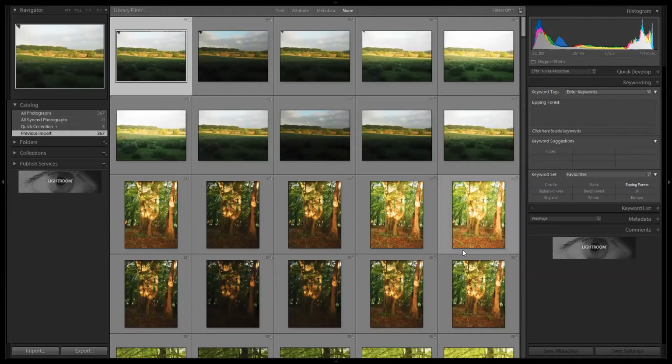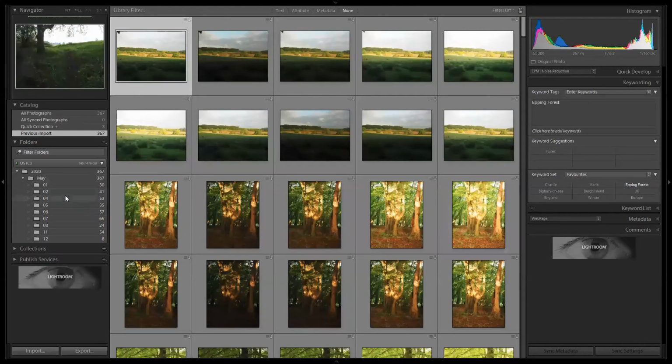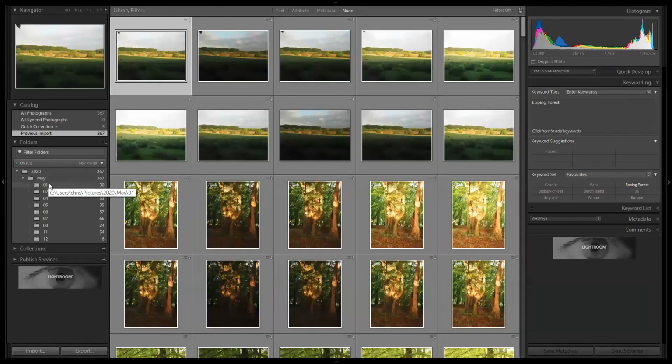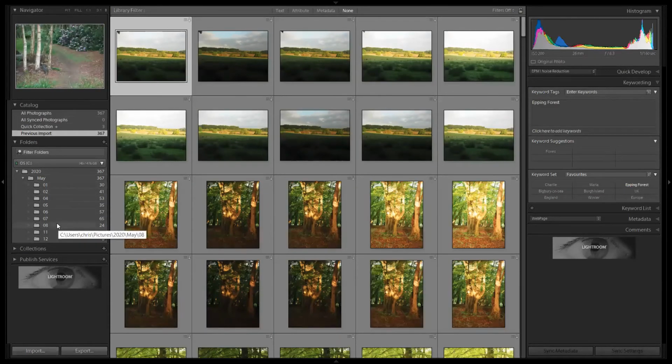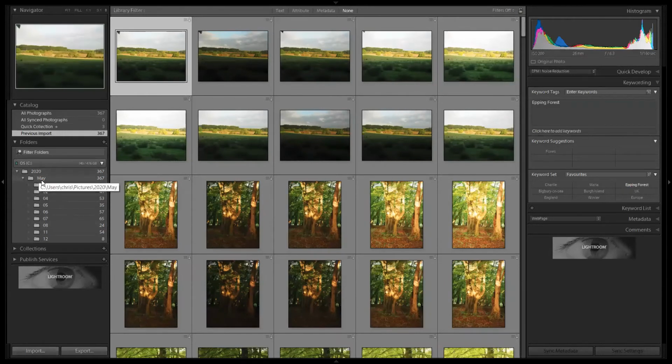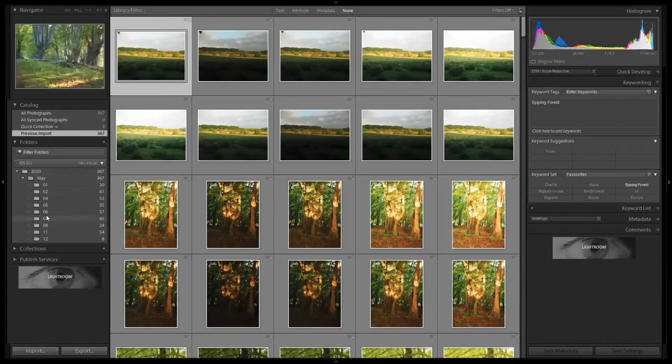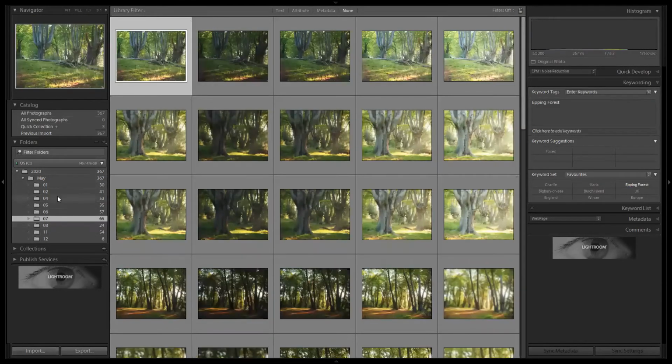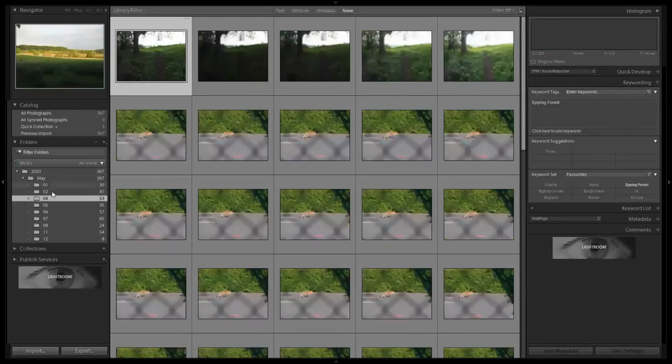Yeah, because it's not in the previous import. It's in the same folder on the disk, and if I go and look on folders, it will be there, but it wasn't something I imported in that previous import. So, as you say, when in last week's module we did the days, we decided we were going to sort our images by year, month, and then day. And so that's why each of these images is in a separate physical folder on the hard drive.